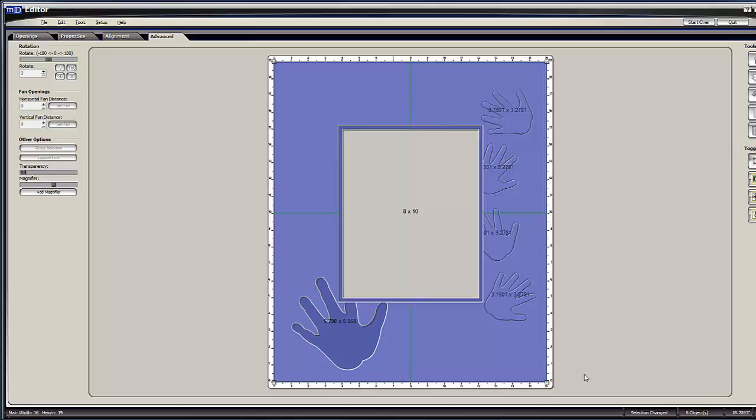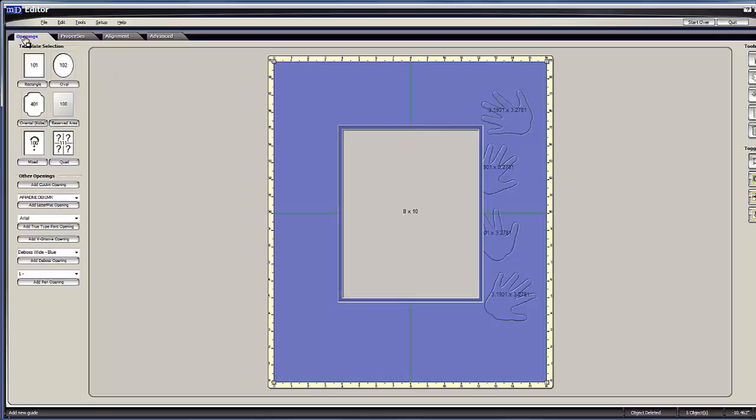I'm going to go over basic letter mat properties. I have a baby mat going here, so I'm going to just build on that. And I'm probably going to put just maybe the baby's name at the bottom. So I'll get rid of that hand there, but maybe leave those little debossed hands on the side.